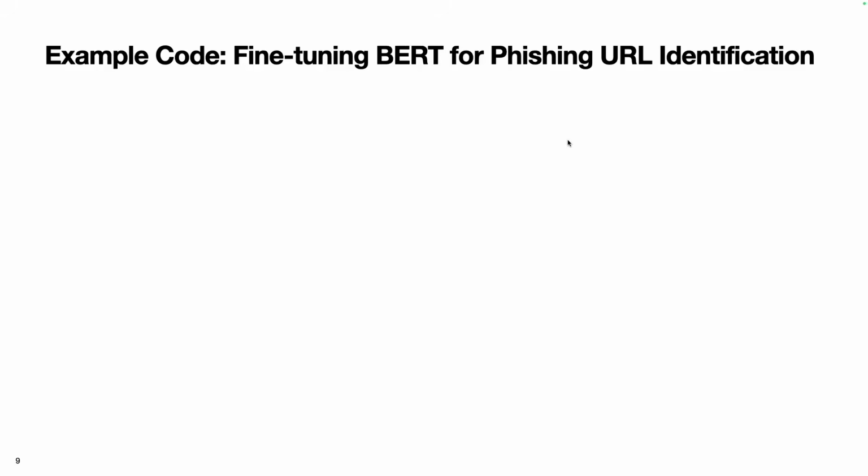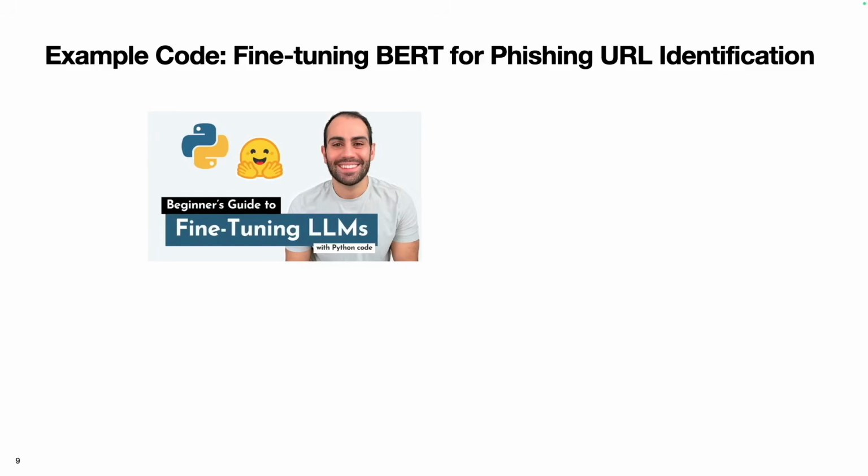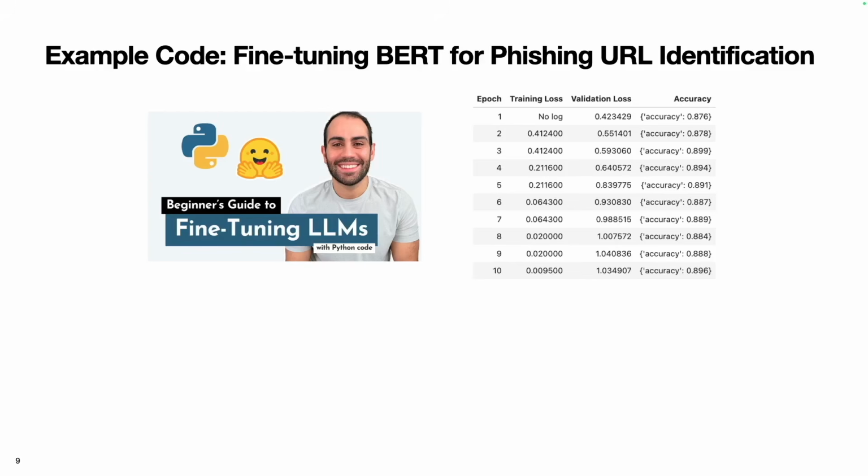With all the jargon covered, fine-tuning, we covered BERT, and we covered text classification, let's see a concrete example of doing this. So here I will fine-tune BERT to identify phishing URLs. This will actually be similar to the example I shared in my fine-tuning video from last year. However, soon after posting that video, someone had pointed out an issue in that example that I had missed.